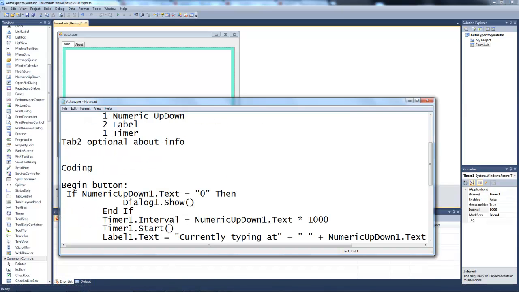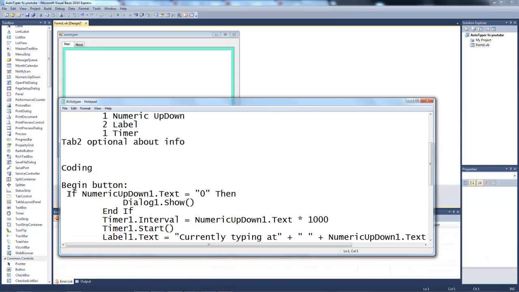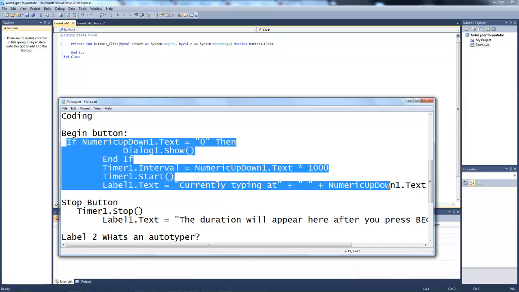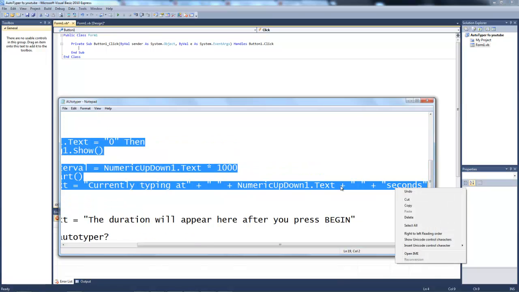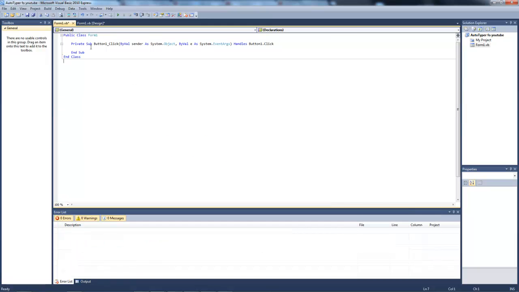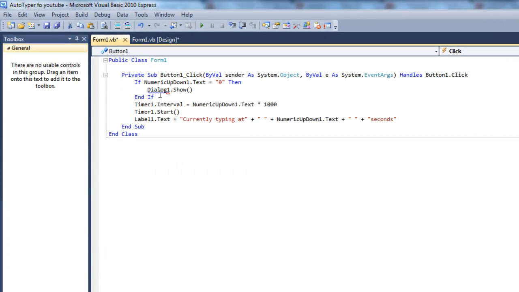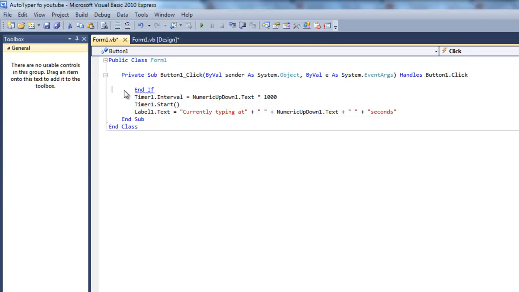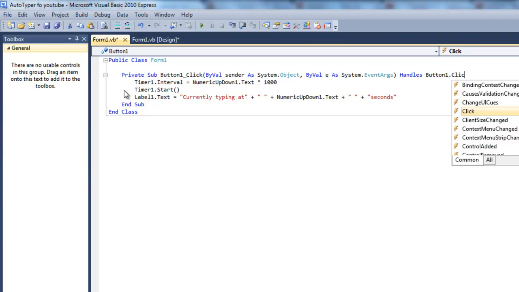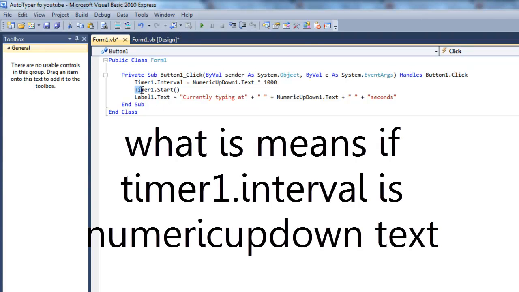For the begin button, or start button in this case, we're going to go copy all this code and I'll explain to you. But actually you're not going to copy it because I'm not going to show you guys. You have to type this all out because I want you guys to learn. So what this means is Timer 1 interval, Timer 1 start.